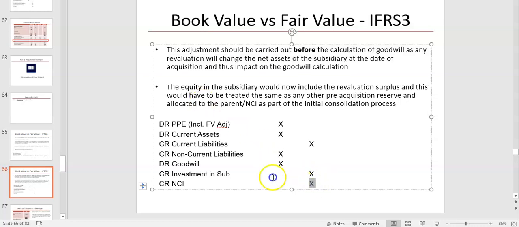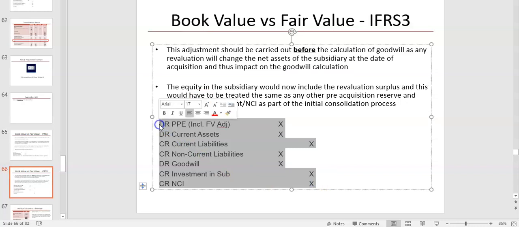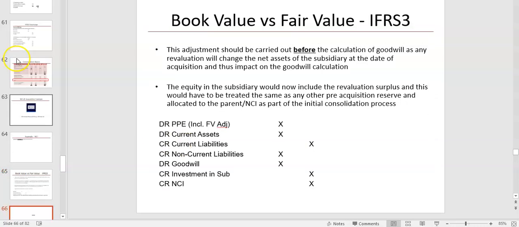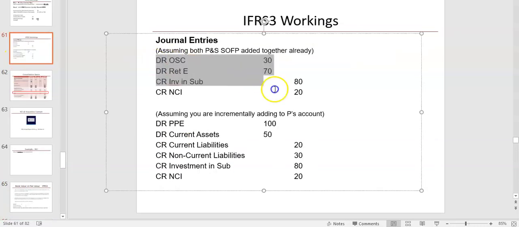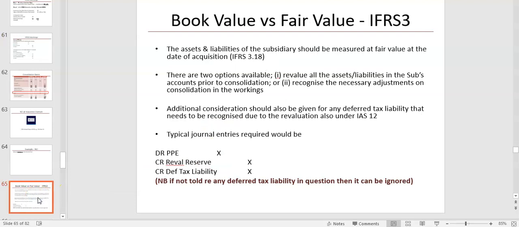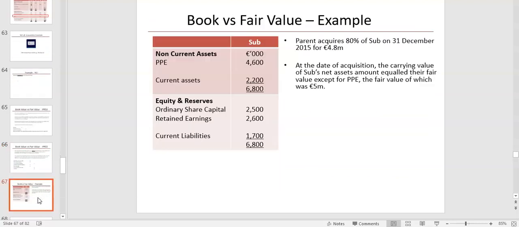This is one possible set of journals that you can give. Right? This is only possible if you have the statement of financial position, i.e. the individual assets and liabilities of the subsidiary at the date of acquisition. If not, we'll be doing the more straightforward approach, which is this one here, where you're removing ordinary share capital and retained earnings instead, because that will work no matter what date you have the statement of financial position at. And look, that will make more sense as you go through more detailed questions in the coming weeks. So don't worry too much about it for now. These are types of journals. Just understand they can be presented differently.